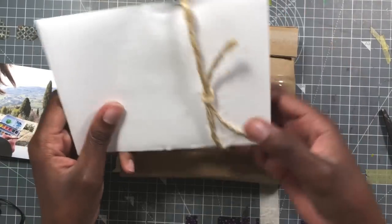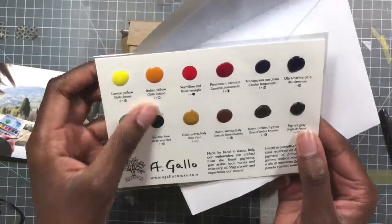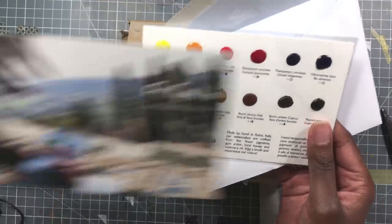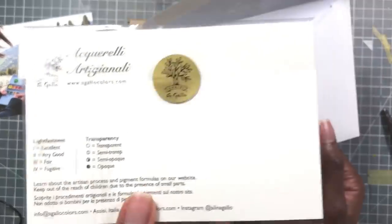Starting off, of course, I'm just showing you all the lovely, lovely packaging. This is the dot card for the classic 12 color set. It's on nice paper. It has light fastness and transparency information in the back, and the dots are fairly generously sized.